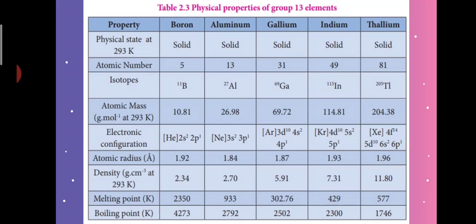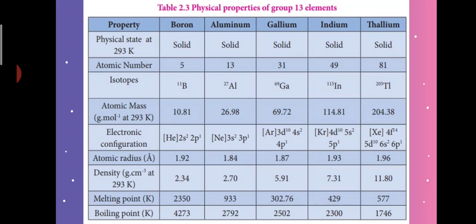Next is electronic configuration. So the inert gas configuration they have given here. [He] 2s2 2p1 for boron. So He means it has 2, so that 1s2 is represented as He. Next, if you take neon, 3s2 3p1, instead of writing 10 electrons, they have mentioned neon. So neon represents 10 electrons. Argon represents 18 along with the 3d10, 4s2 and 4p1. Krypton is 36 along with the remaining electrons, and xenon will be 54 along with the remaining electrons.